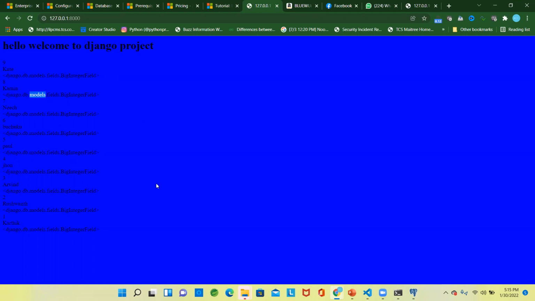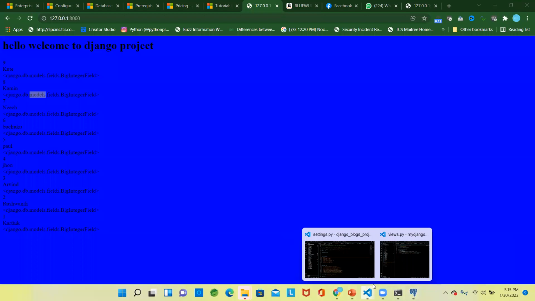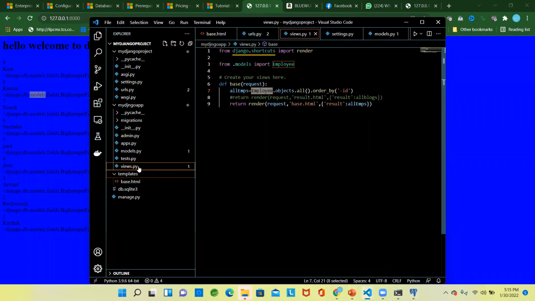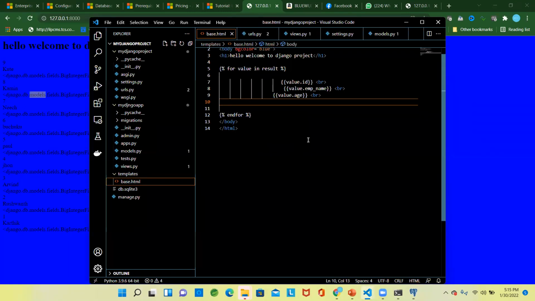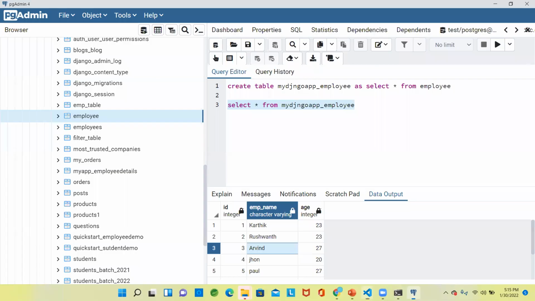I think the problem is with the age. What is the age problem, boss? In view, not in view, in base. What we have done? Item value is there, value dot age. What is age here?